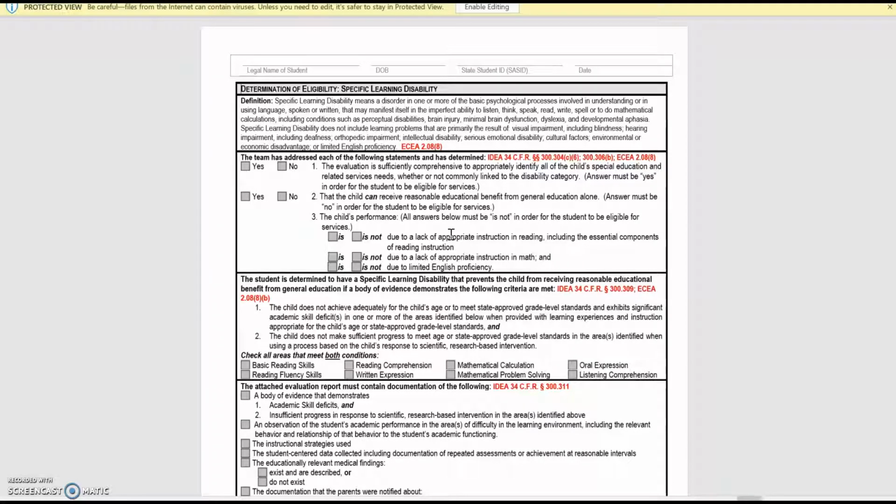So each of these forms would be completed in a way similar to what we're about to do. It's just dependent upon the disability that you're looking at. But if you're looking through SLD eligibility, the first question here, obviously we just have to read through. Some of these can be a little wordy, and so just make sure that you're looking carefully at what it's asking. So first, we have to say that the evaluation is sufficiently comprehensive and that we've identified all needs. Your answer here will be yes. If in the field your answer here is ever no, that's bad.